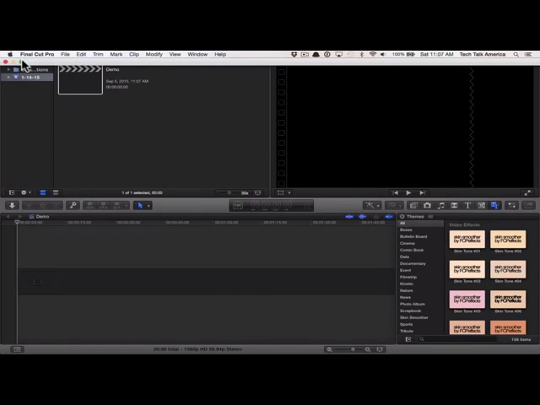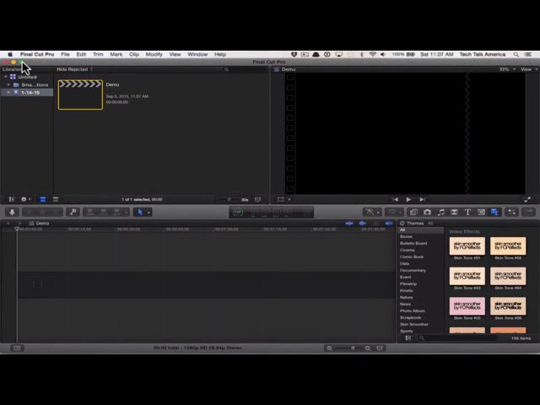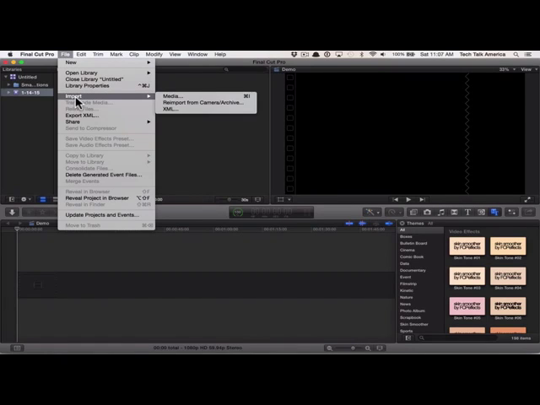which we're just going to use to bring in our footage. Now, normally what you would do to bring in footage is you go to File and you go to Import, okay, and you just tell it where the footage is. Also, if you have a digital camera, you can plug it into Final Cut Pro and it will immediately go to that screen and ask which of these clips you want to bring in, and also where you want to put them.